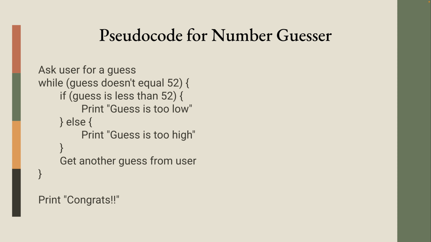Engineers, this isn't just something you do in school. For me, when I have to code at Google, I generally have to write out pseudocode before I actually start coding. The reason is I can then show this to someone and they can say, I think this mostly makes sense, but how about this? And it's way easier to catch errors before you start coding than to code everything out and then realize you have some error in your structure. So pseudocode is really important for making sure the structure of your code is correct, and it will help you when you start coding and you know what you're trying to do.